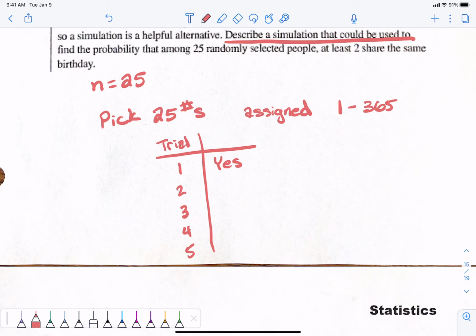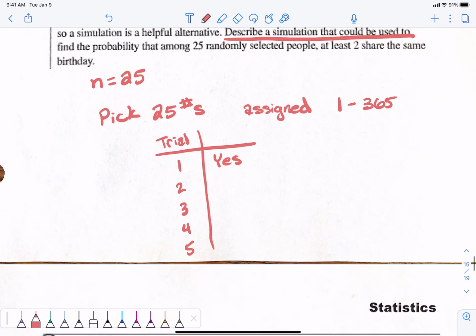Okay, let's rerun it again. Now do we have 2 people that are the same? 293. 293 shows up twice? Are you kidding me? No way. Why do I feel like it's fake? I literally have done this like 50 times in a row trying to get the same number, and it does not work. And we just got 2 of them that were the same. Okay, here's the 3rd one.